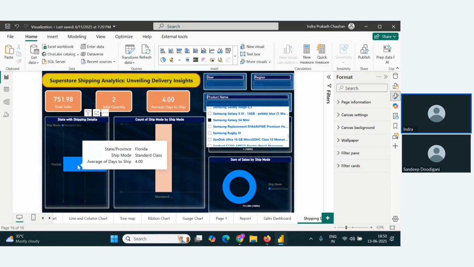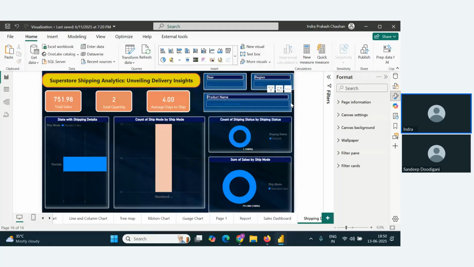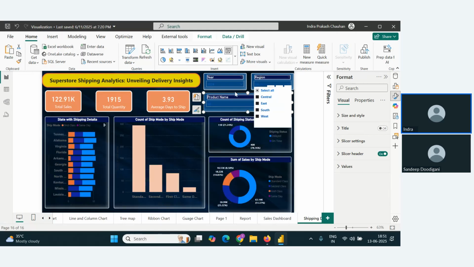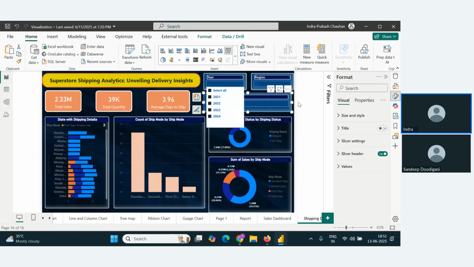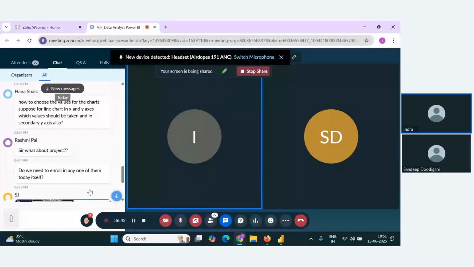The total sales for Florida was 751,498. How many quantities have been shipped? Average days to ship. What was the shipping status? It was delayed. Like this we get it. Let's select all. This is how we are creating dashboards in Power BI Desktop.